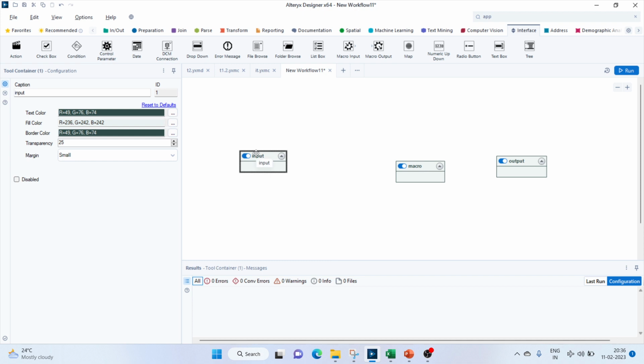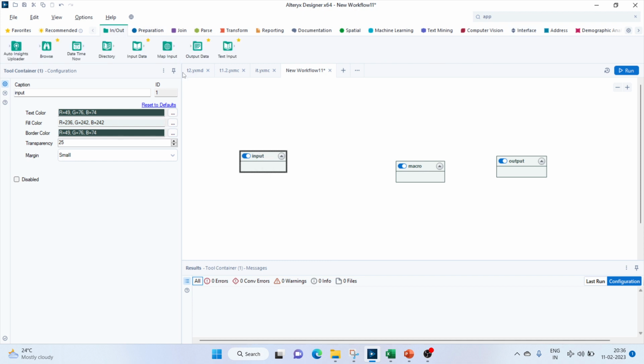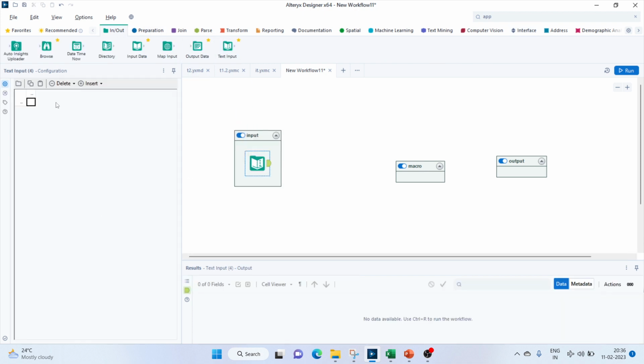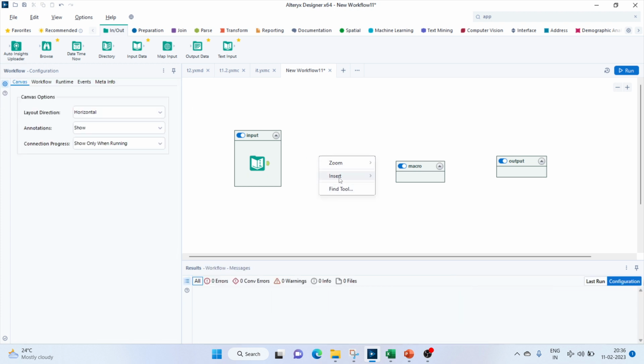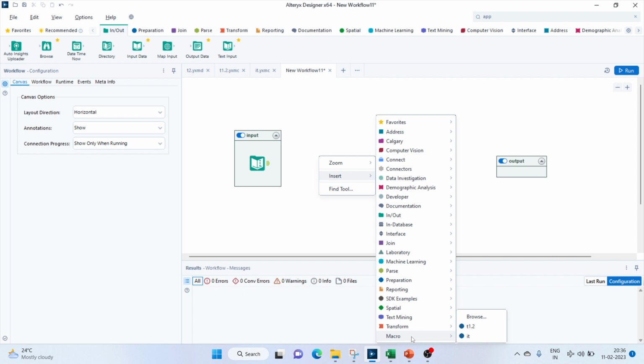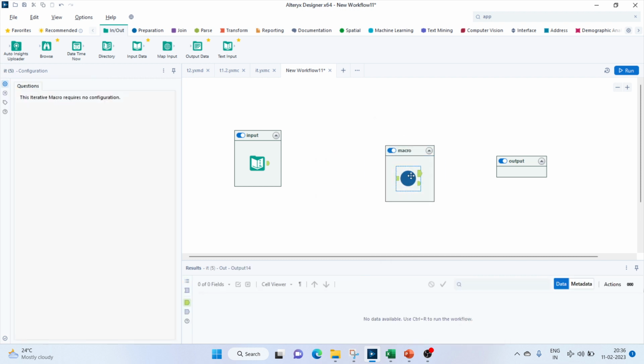To try to run it, let's bring in a sample input where we need our num, snum, onum, and the digit. Then we'll bring in our macro. Connect this input to this.